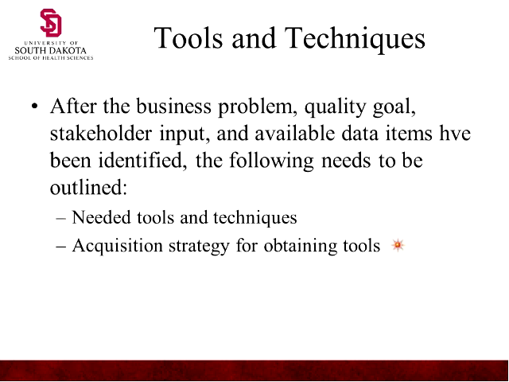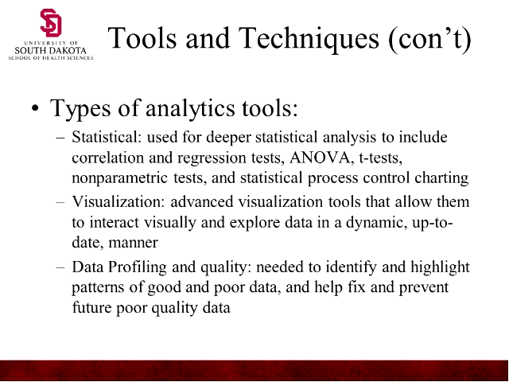And also, we have to have an acquisition strategy for data tools. Where's the money coming from? How are we going to look at our return on investment for that? We have to look at types of analytical tools that we're going to buy. They are statistical, visualization, and data profiling and quality. Statistically, they need to have statistically based software for deeper statistical analysis, SPSS, if you will, by IBM.